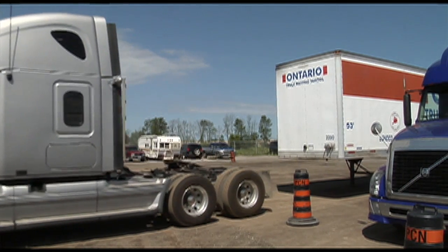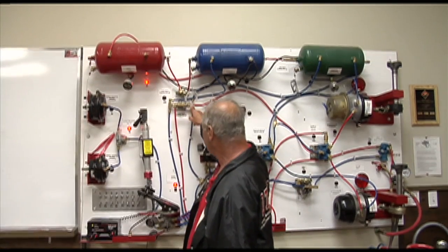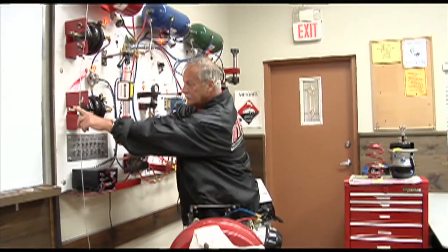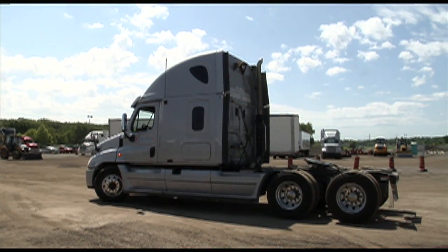As time goes by, obviously we try to improve, we try to add to it. More knowledge is better for the student. They're new drivers, obviously, and they don't have the experience on the road as such, but they still need a driver that's going to be safe and on the right track, to do proper things the proper way, and that's what we're here to do. So it gets into you, the freedom, I guess, is what it is.